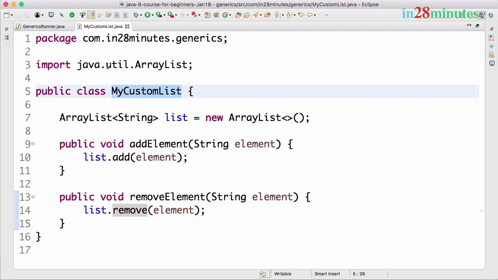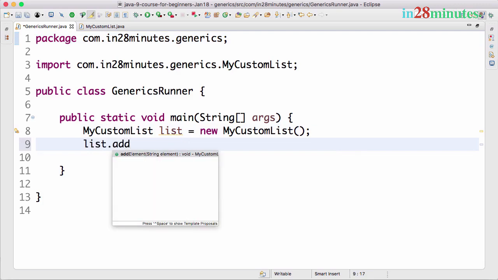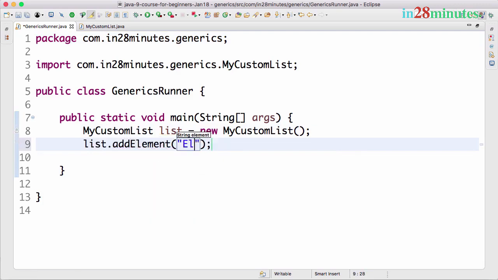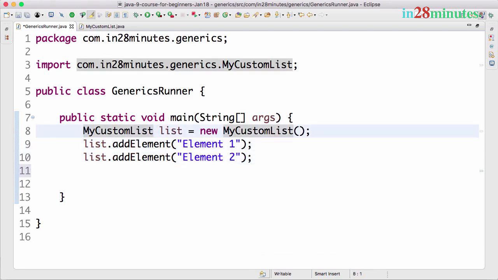So I have created an instance of this my custom list in here. So list. Now let's say I want to say list.add element and element 1, element 2. I can also do remove. But let's say I would want to create the same class with integers.